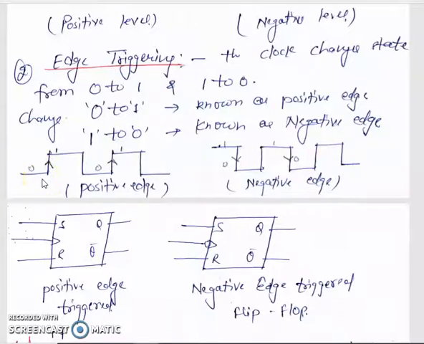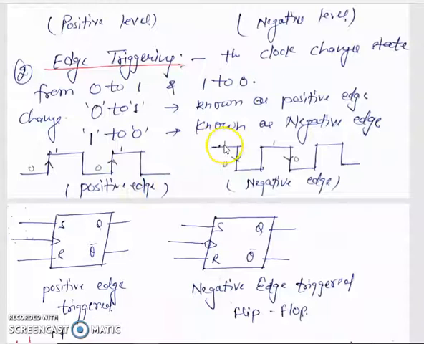Clock change means going from 0 to 1 and from 1 to 0. Whenever the clock changes from 0 to 1, it is known as positive triggering. If a clock period has this, okay? So 0 to 1, the clock is changed here, and this is also 0 to 1. The next clock is starting from this point. This is called the positive edge.